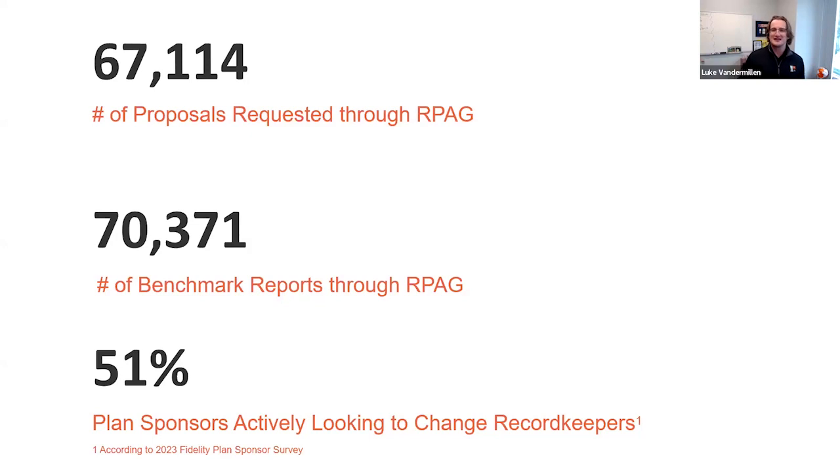Later in today's presentation, I'm actually going to touch on two different reports that can help you with that live bid proposal process. One report is called the Provider Analysis, formerly known as the B3, for those of you who have been with us for a long time. And the other report is our latest and greatest called RFP Express, which is the industry's most efficient live bid analysis tool.